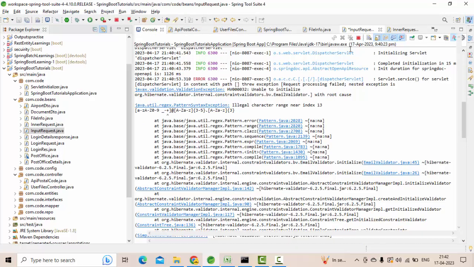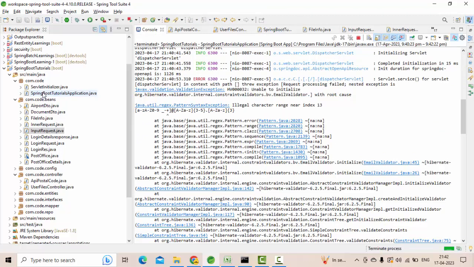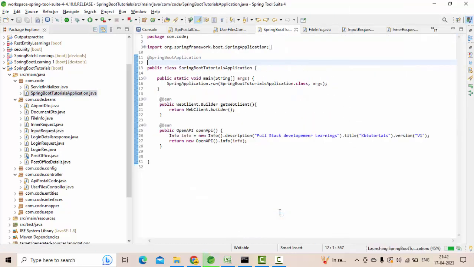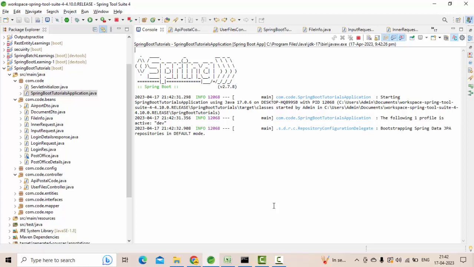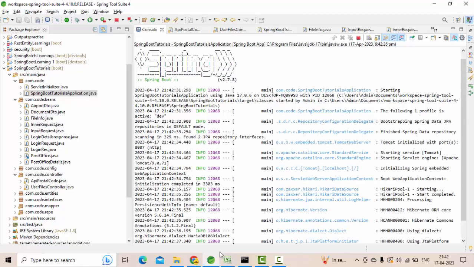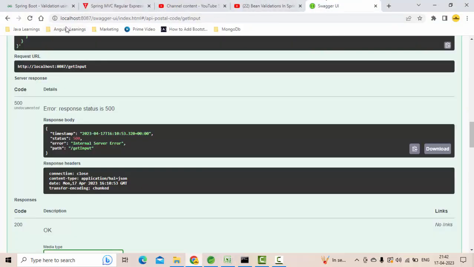Most of the time we will also copy paste it from Google, something like I did. Let me run this application and see the results. Now you could see it started executing. Let's go here.